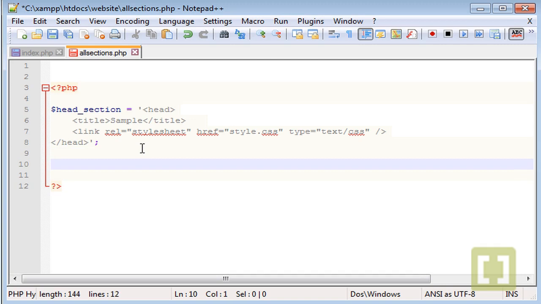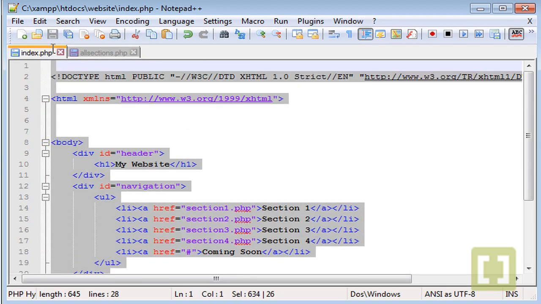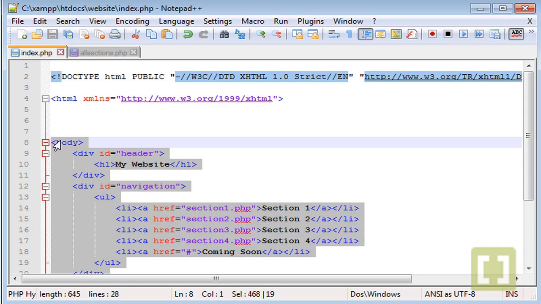Okay, so now I want to store another section in another variable, and I'm going to call this, let's say, the body section, equals.